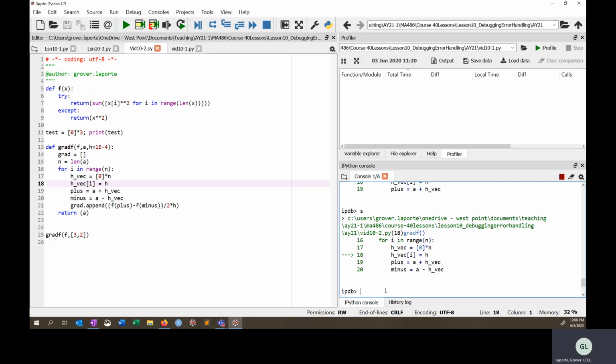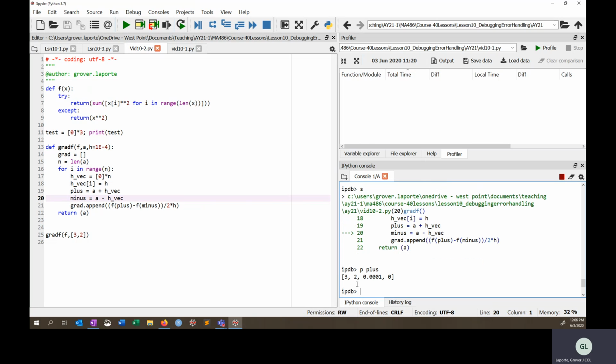So HVEC was correct. That was correct. And then here's the problem. So print plus, 3, 2, what in the world happened there? Is that what I wanted to do? So it said A plus A. Oh, I see what it did.